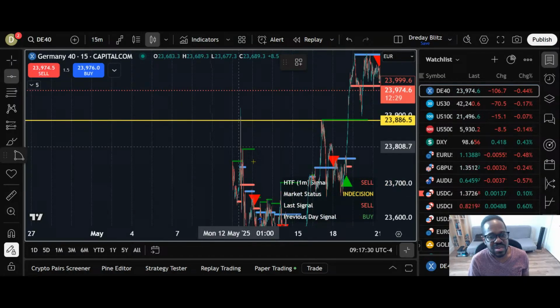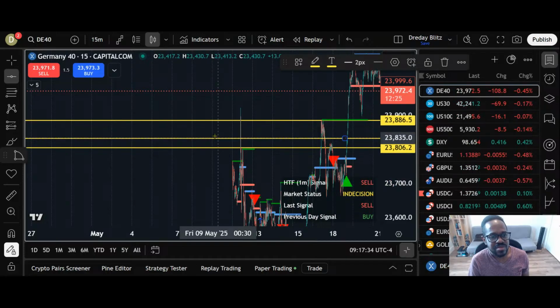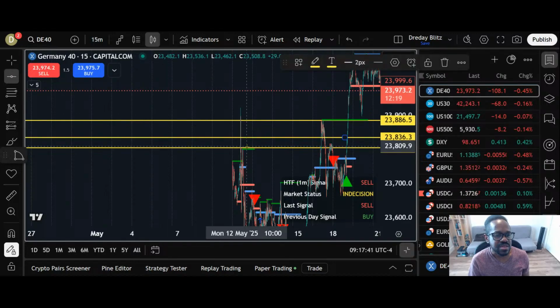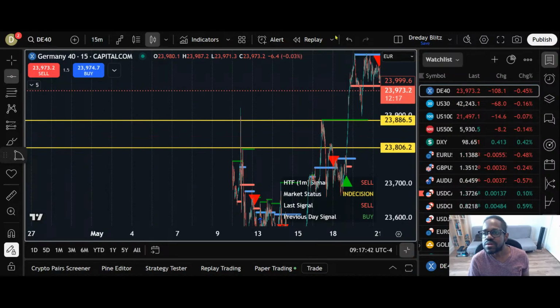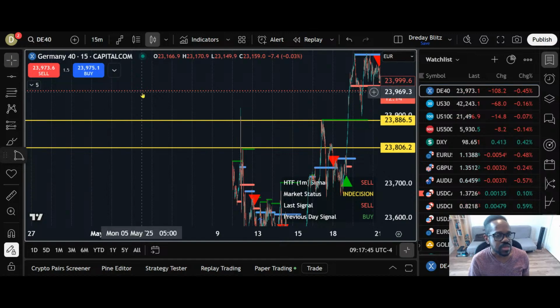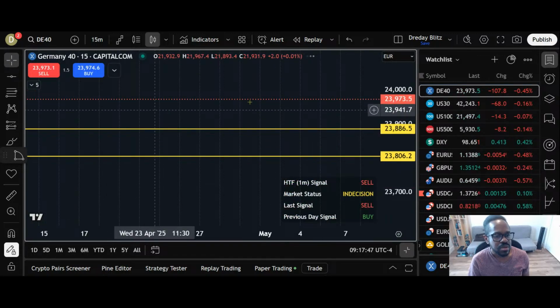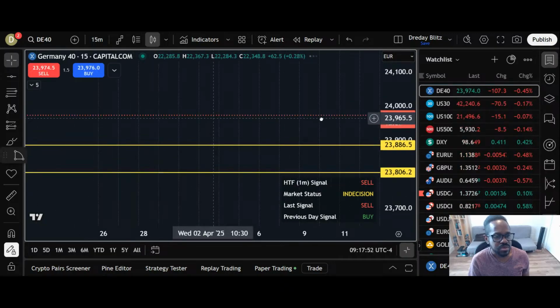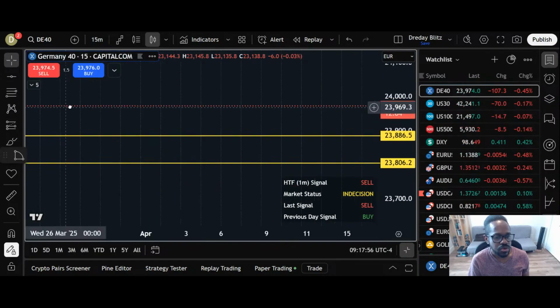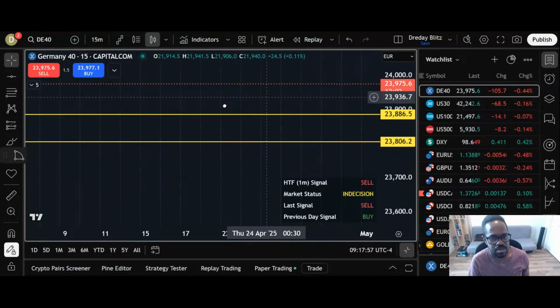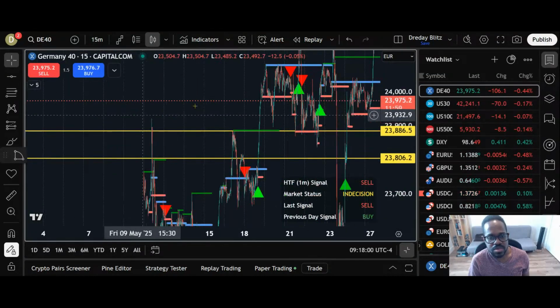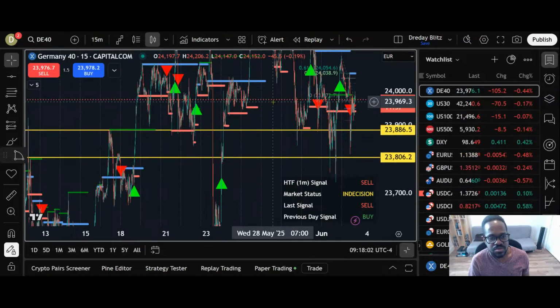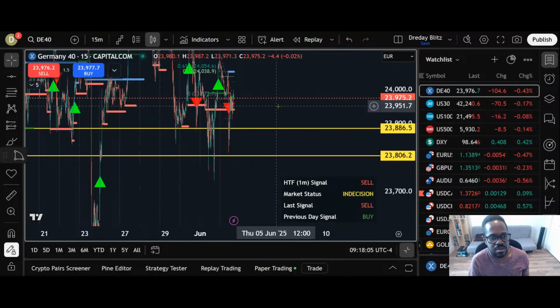So let's put a line, but that's too far. Oops, I'm going to remove that. Let's see if we have any. I have to remove this and click on that. Perfect. Let's see if we have any level in between that the Rex went, but that was the highest point here overall for German. So those were the two levels here that we saw in between.